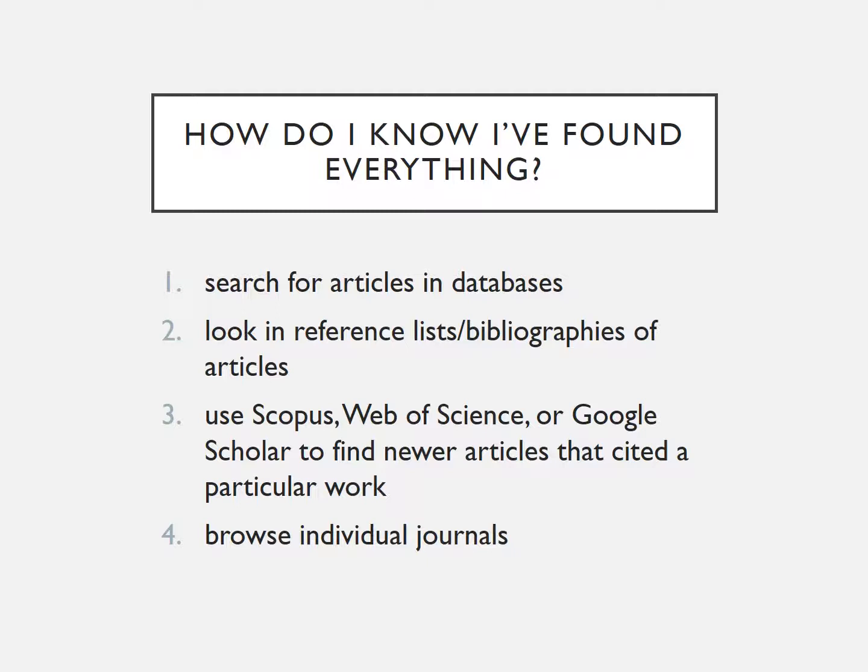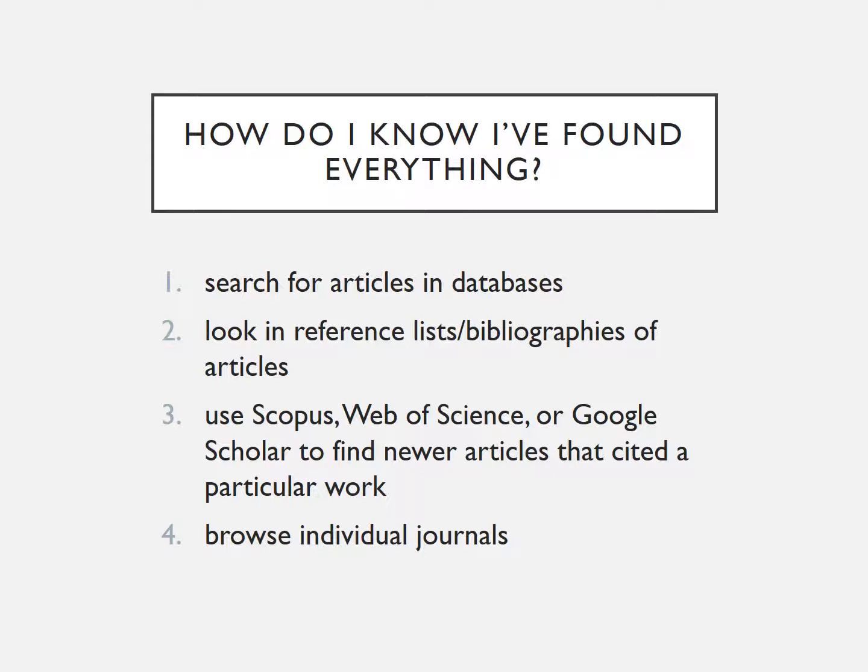After you get your first batch of articles that you've saved, you're obviously going to read them through and take notes, and then be sure to check the bibliographies at the ends of those articles for relevant citations. A lot of us already do that sort of automatically. A step beyond that is to look up those articles you found in a database like Scopus or Web of Science or in Google Scholar.